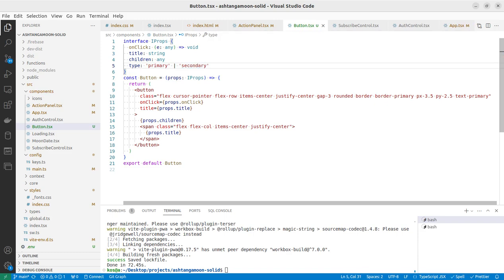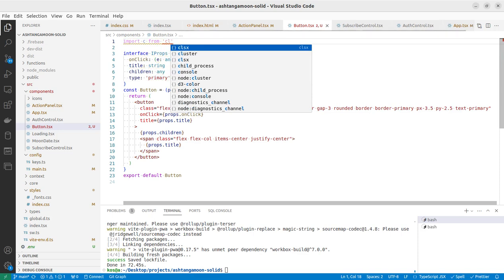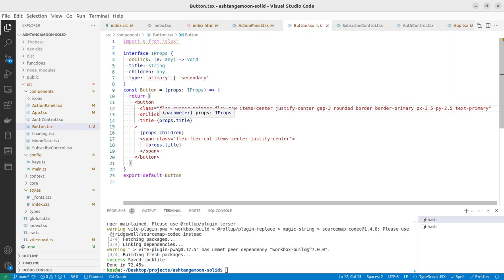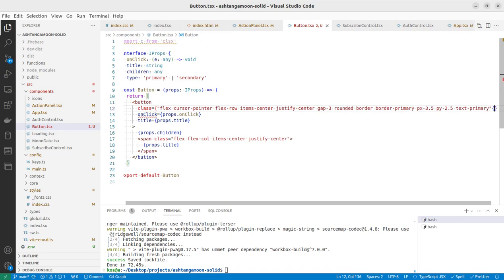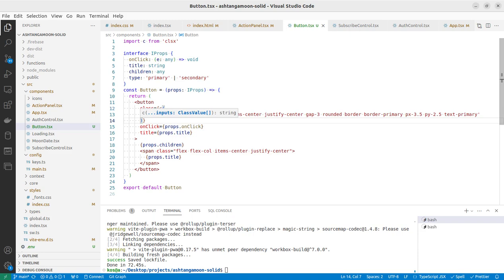Okay, and we are going to use CLX tool, which I added last time, CLX, to actually combine classes, to merge them. As I mentioned, Tailwind has a plugin called Tailwind Merge, which is wiser, but in my particular case I don't need it. I explained why last time. So it's gonna be a conditional styling here.